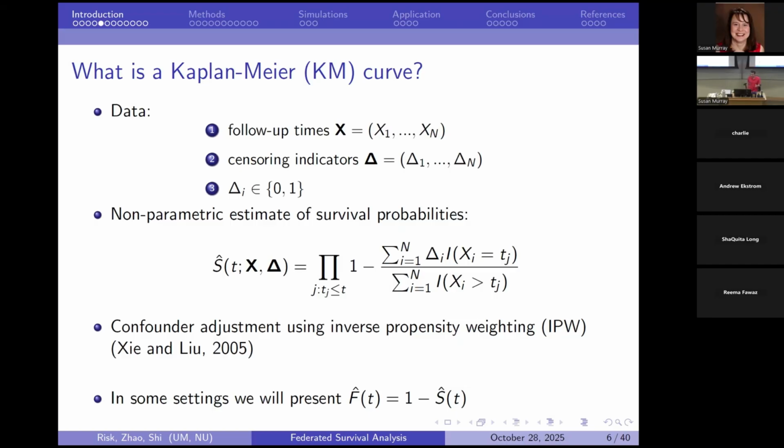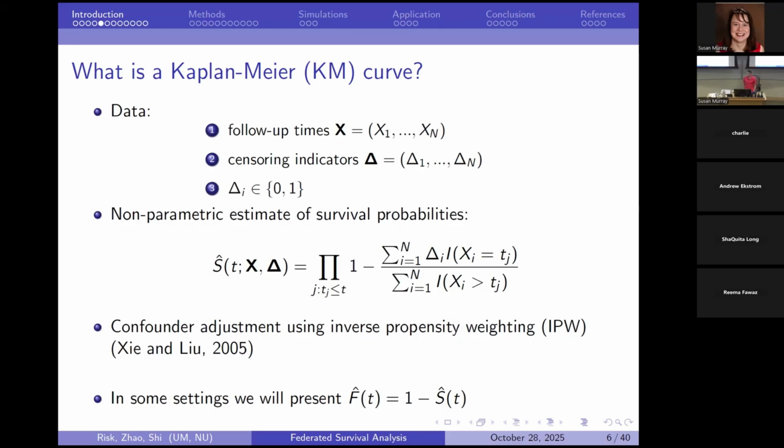And a Kaplan-Meier curve is just a non-parametric way of estimating the probability of an individual surviving beyond a certain time. And to be honest, I'm not going to get into the details of the math. It's not super important. But basically, every time an individual has an event, at each unique event time, there's going to be a jump downwards in the curve, indicating a reduction in survival probability past that time.